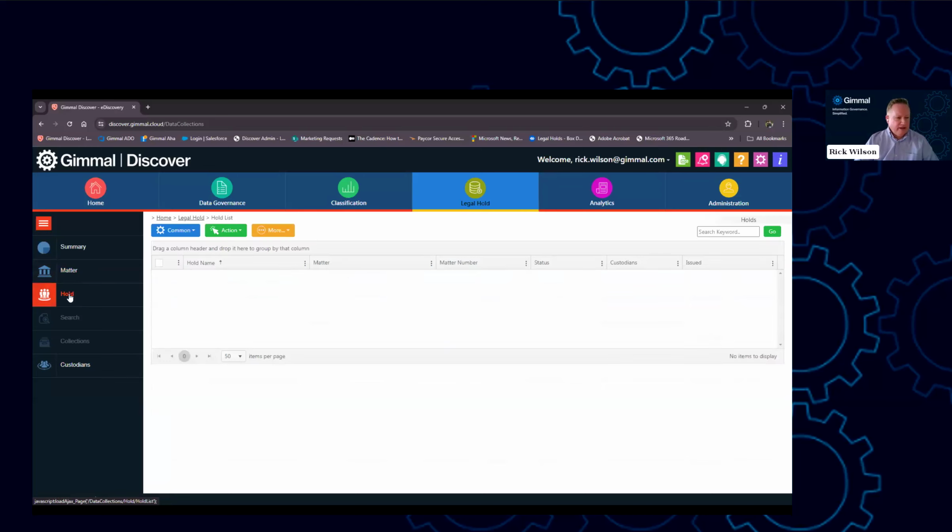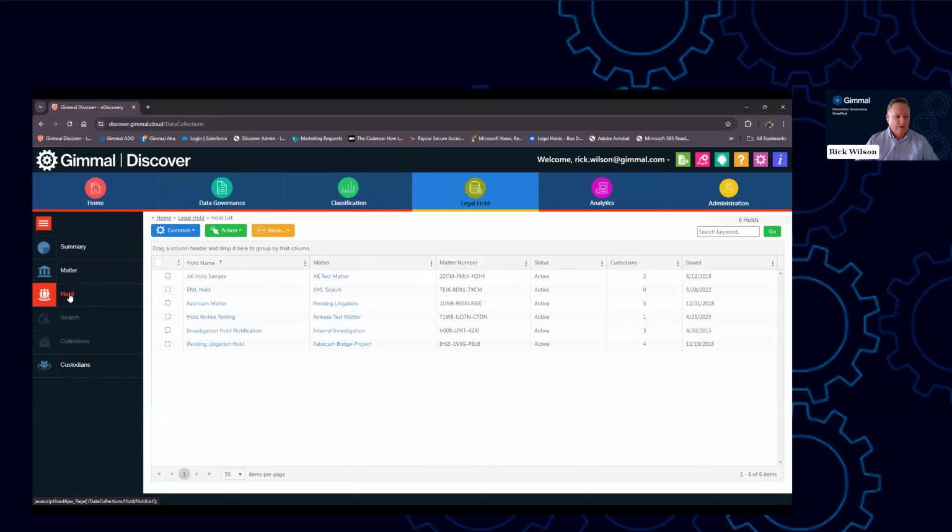Now, before we launch into actually how we build the hold, there are a couple of components of a hold that I wanted to show you. If we go over here to where it says more, you'll notice there's the ability to build templates. This would be the notification text that's going to be provided to the custodian when you send them notification. Think of it as boilerplate text for your hold. So if there's text that you repeat over and over again for different cases, you could put part of that in as a notification template, and then you could supplement it when you create the hold. So it saves you some steps during that process.